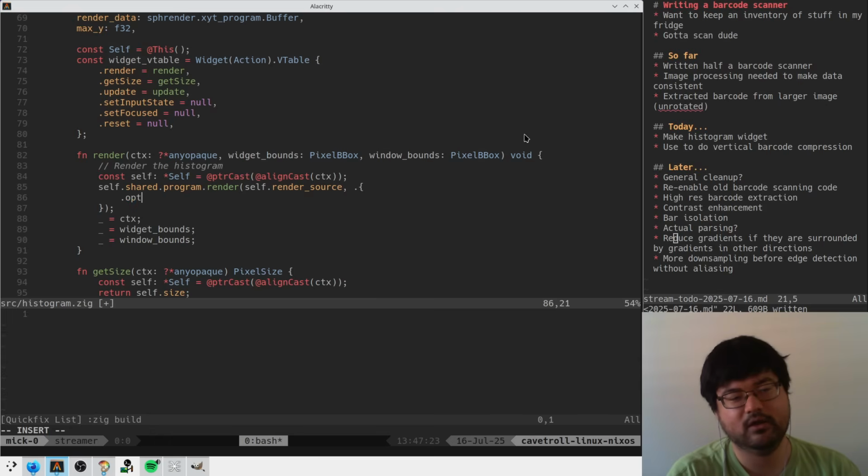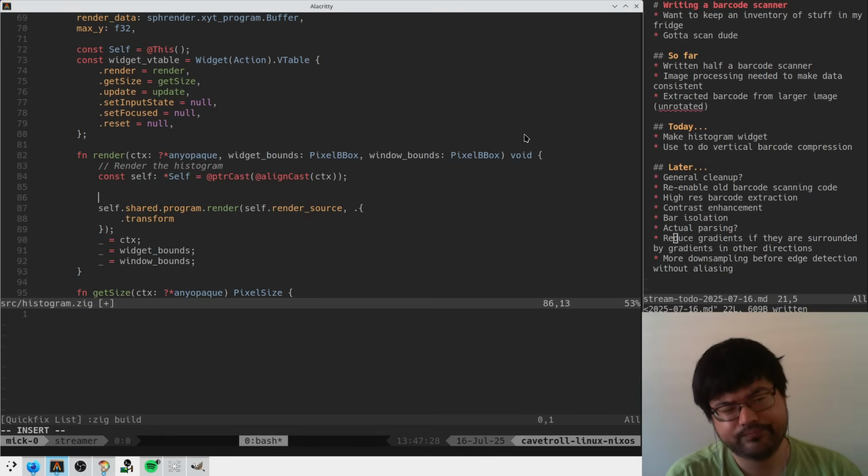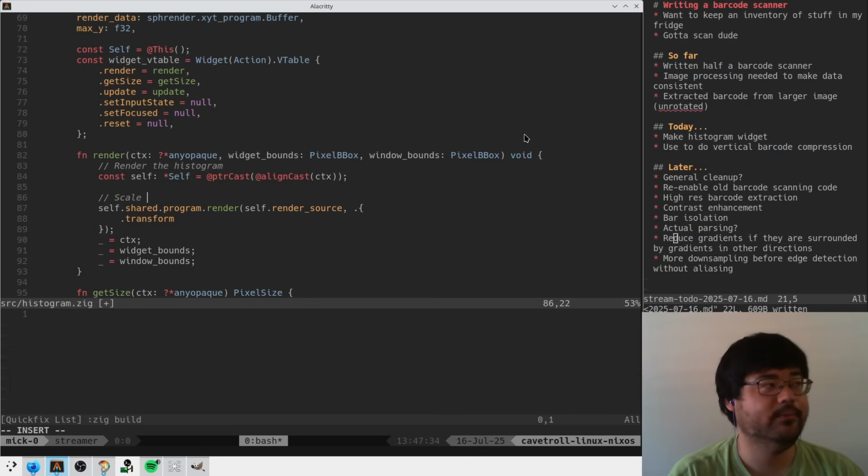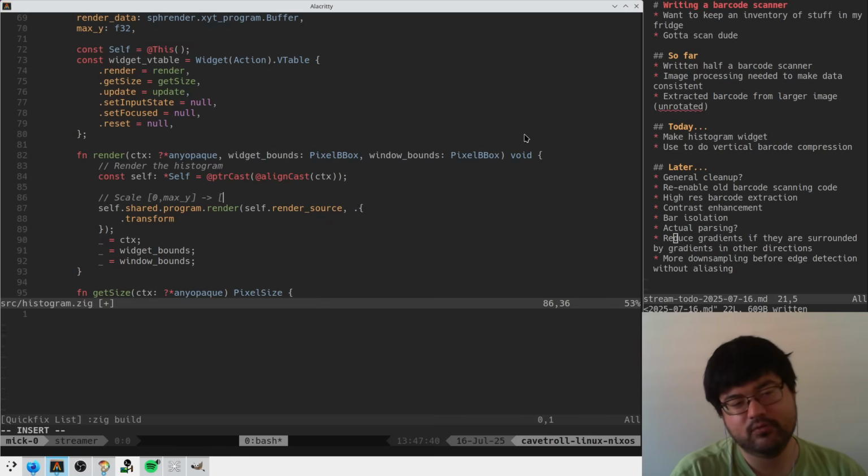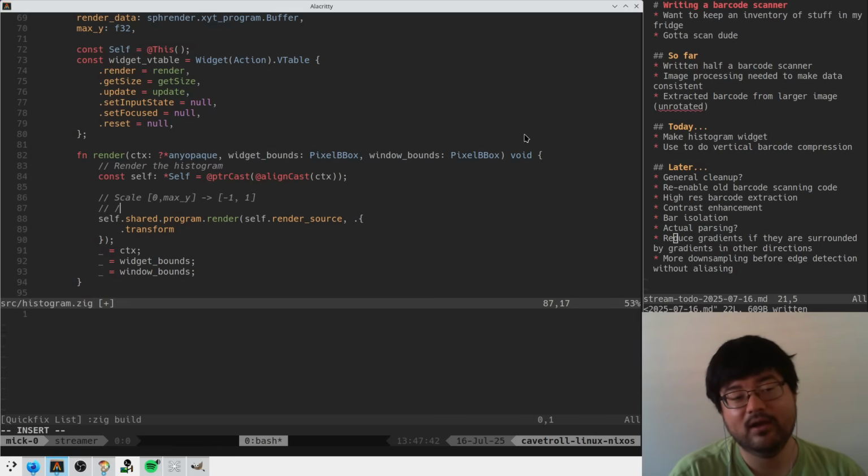Here we need to say our transform is probably like, so we need to scale 0 to max Y to -1 to 1. And then after that, apply render in where the widget lives in the window.